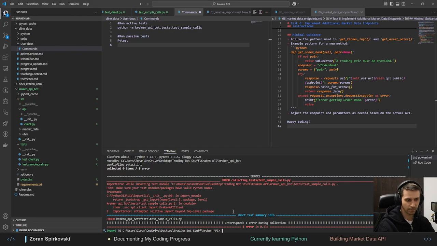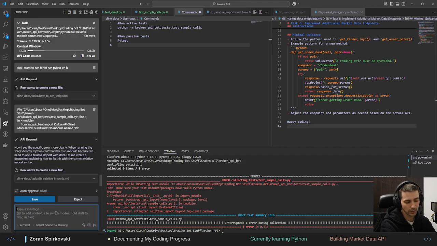And then the other test, sample calls, that fails because of attempted relative import beyond top level package. So interesting. Let me just explore this one last time. Let me just write using voice.